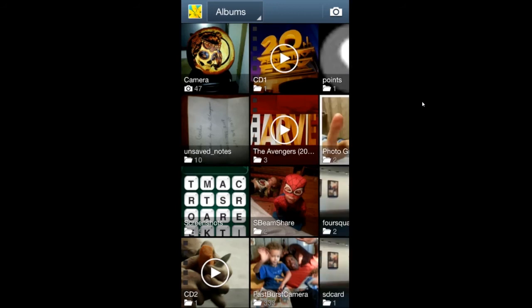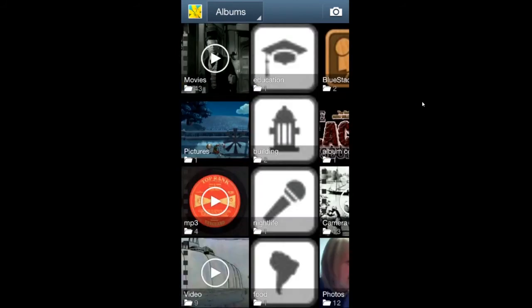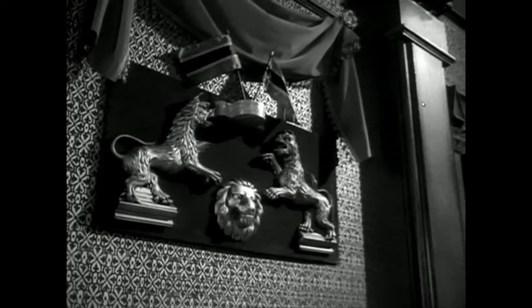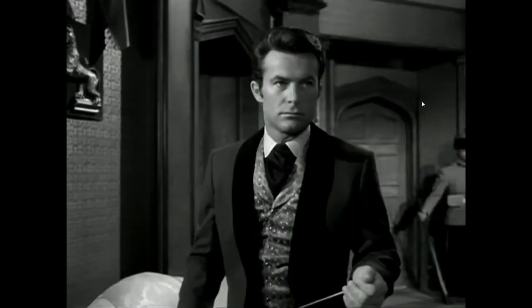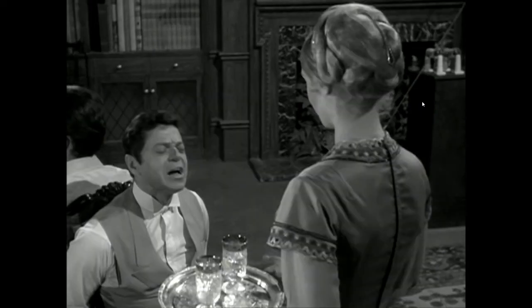And, of course, now once I have all this, I could go ahead and let's see if I can just find something here. I can now go ahead and actually play a video. And of course, now my video will actually show it, and it has full sound and the whole nine yards. Of course, it wouldn't always be a black and white TV. I suppose we could find something a little bit better. But now I have the output.